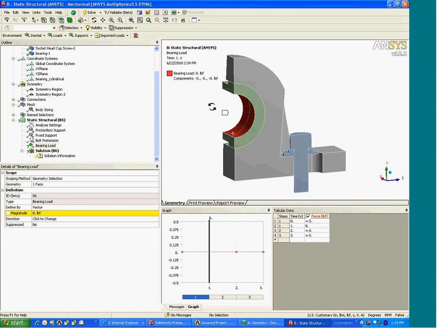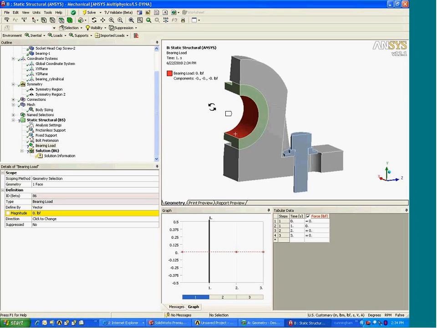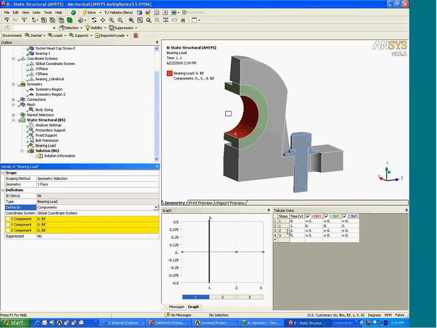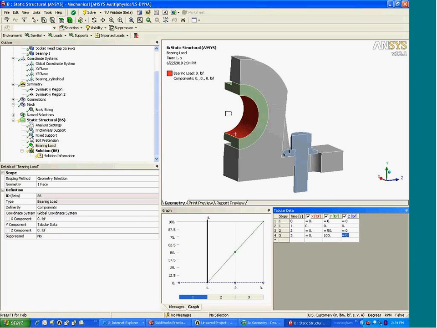Now I have to give the bearing load a direction, and essentially what a bearing load does is act in a specified direction, so we're going to go by components here, and indicate that at load step 3, in the Y direction, which is this vertical direction, I'd like to put a load of 100 pounds on that bearing. And again, in reality, I have a quarter symmetry section of that cylinder, so I'm actually applying 400 pounds to that bearing. I want to make sure that this is just put on in the last step. So in load step 1, with the interference fit, there's nothing. Load step 2 with the bolt pretension, there's nothing. And then during load step 3, I'm going to ramp up that load from 0 to 100 pounds.